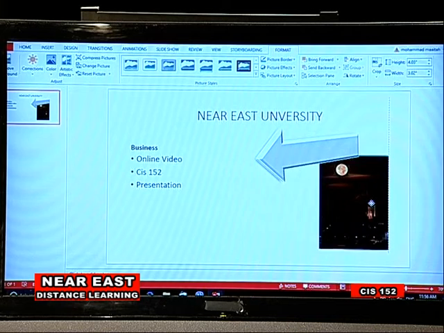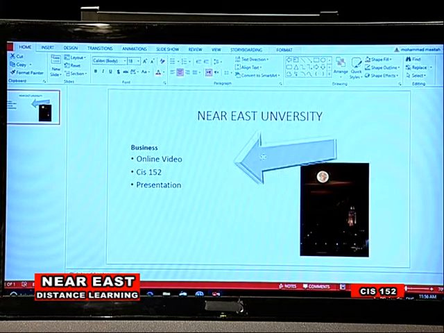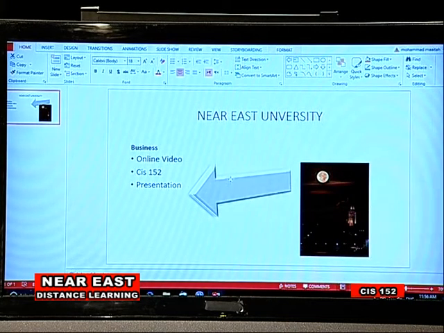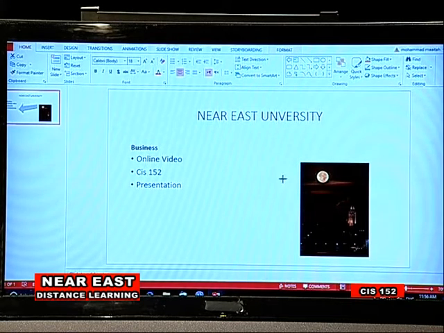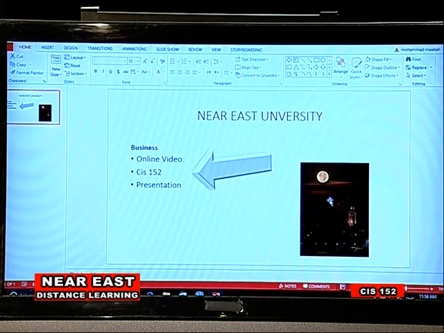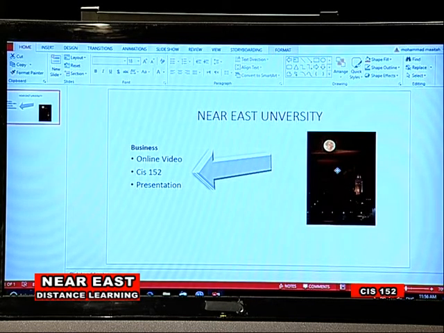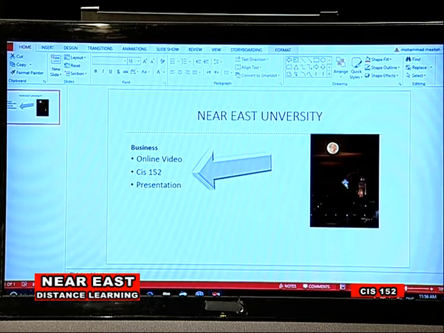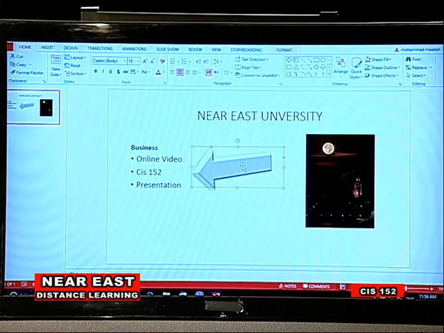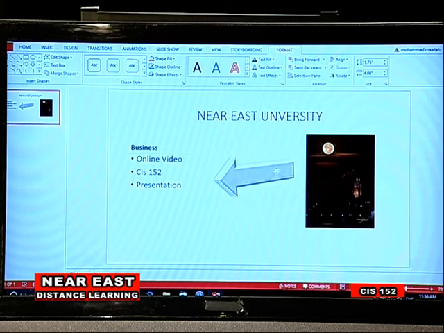Okay, so we put some picture here, we inserted. We can minimize this shape. And from here, we can move it to the top, to the right, to the left. And this one, we can move it as well to centralize it.